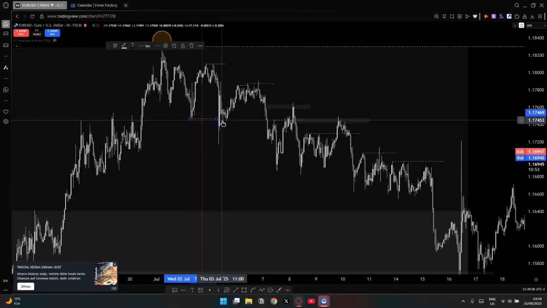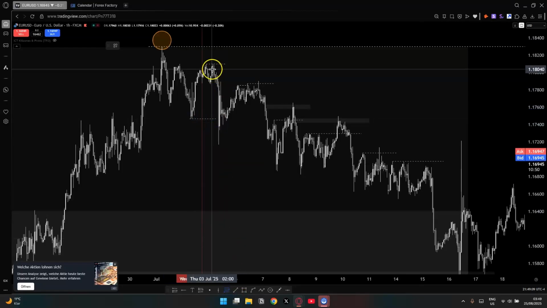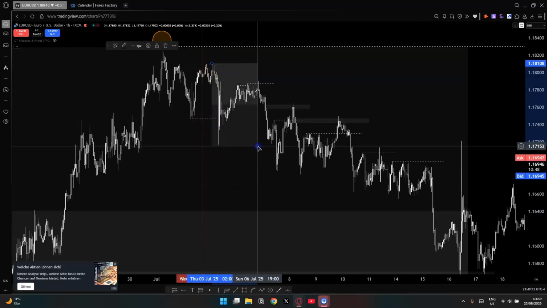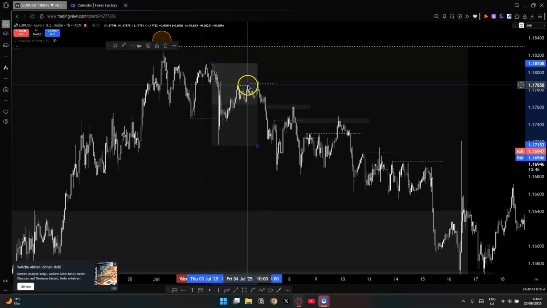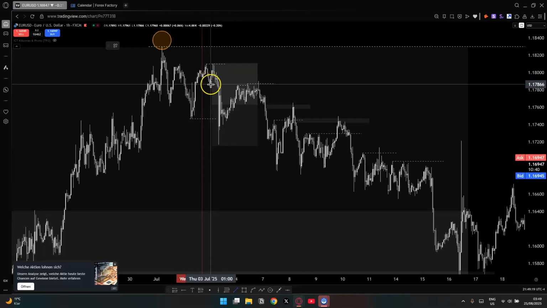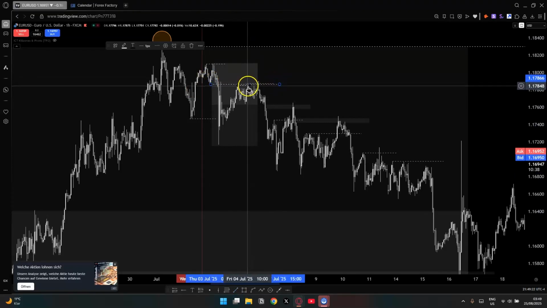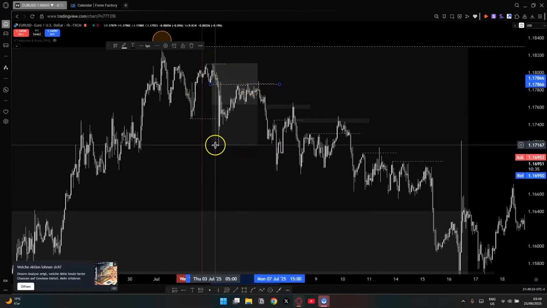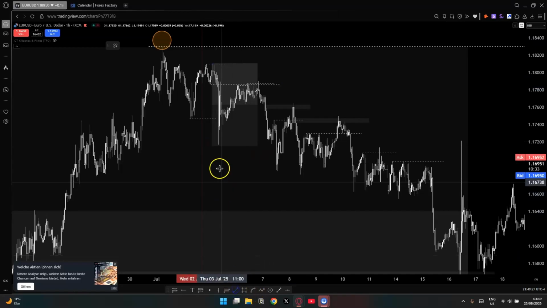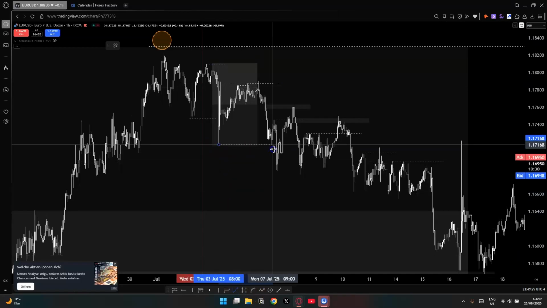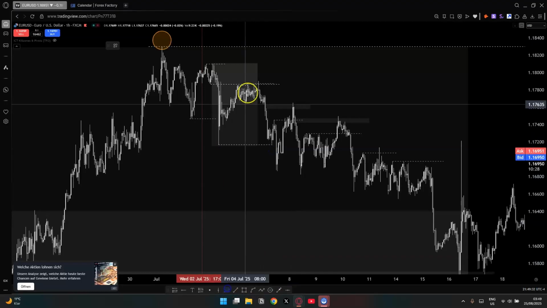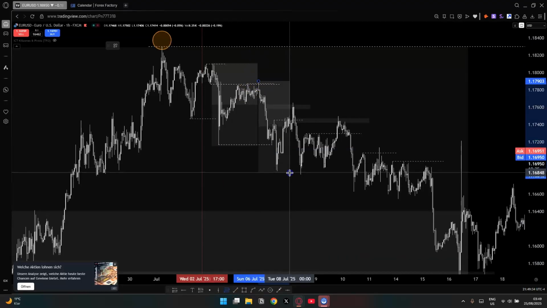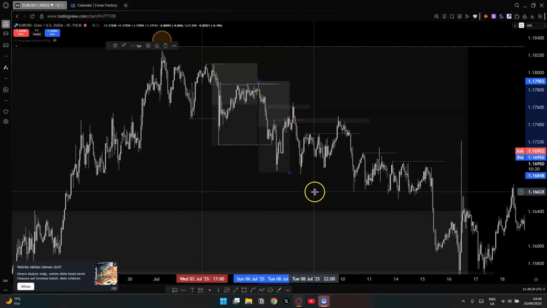We take this low out. Then what did we do here? From high to low, we went inside the 50% premium here and order block. Tapped it here. You see over here. This was a level used, and then boom, we went lower. What happens again? This is a low here. We take this low out. From high to low, where did we go? 50%. We went higher toward the fair value gap, sold off.